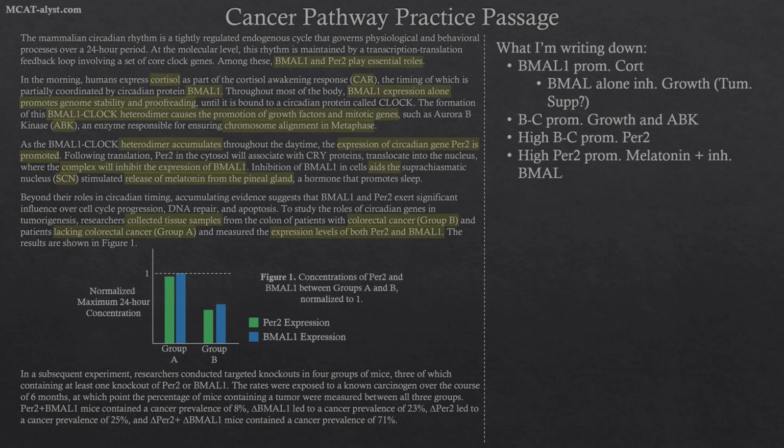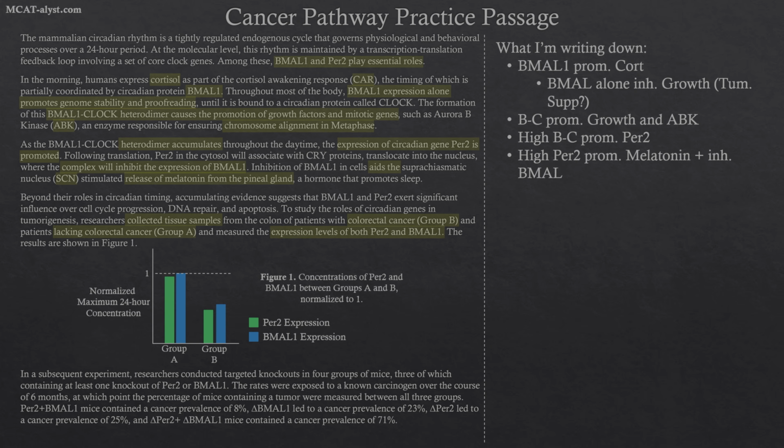You might have noticed that I just snuck in a slight change on the figure. Just pretend like you didn't notice that. Where on the y-axis, it says normalized maximum 24-hour concentration. It's like, what in the hell is that? So if it's normalized, they're basically just stating that we're adjusting the concentration levels to where a normal level is considered 1. So maybe a normal level is 100 milligrams per deciliter or something like that of PER2. And so if you have that, then on a normalized concentration scale, we would just say that your normalized concentration is 1.